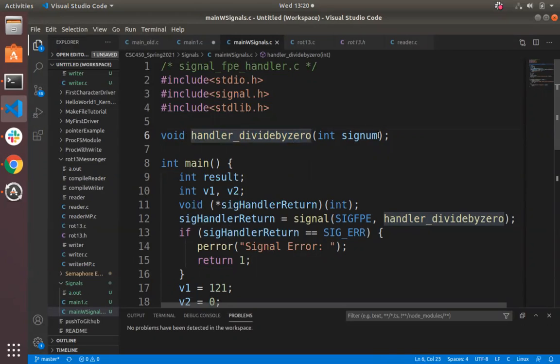This function does need to take in an integer, which is probably going to be the signum, the signal number that arises, in case you want to have a single handler that handles multiple possible signals. You can say if signum was this, this is the bad thing that happens. If signum was something else, this is the bad thing that happens. Similar to Java, where you can have a try with multiple catches. So in Java or C#, you can try to execute these 30 lines of code, and let's say within those 30 lines of code, 5 or 6 bad things could potentially occur.